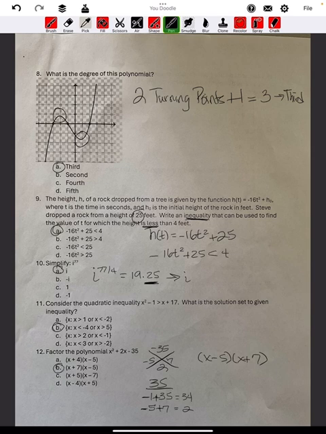Now, if you get stuck here and this method doesn't work for you, since it is a multiple choice test, you can plug each of your answer choices into Desmos and see which one matches the original function, or you could do FOIL or double distribute on each of your answer choices to see which one gives you the original problem. But I think it's just easier to factor. If the other way is easier for you, I'm not going to complain.